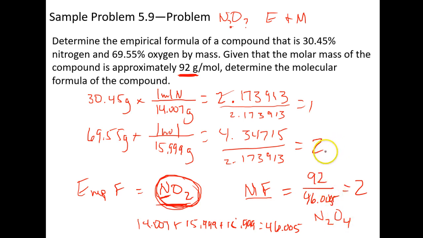This is how I want you to know this. It's not that difficult. As long as you know all of the steps, you should have no problem doing these. It seems like a lot of math, but first of all we're converting to moles. We learned how to convert to moles last chapter, and it was pretty straightforward. So we have moles here and we have moles here, and we got the empirical formula. Then I compared the total mass, divided by the mass of the empirical formula, and got a whole number. This will always be a whole number.